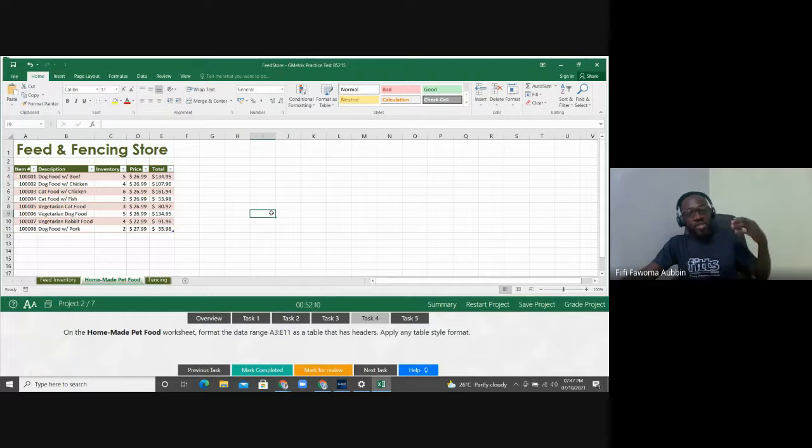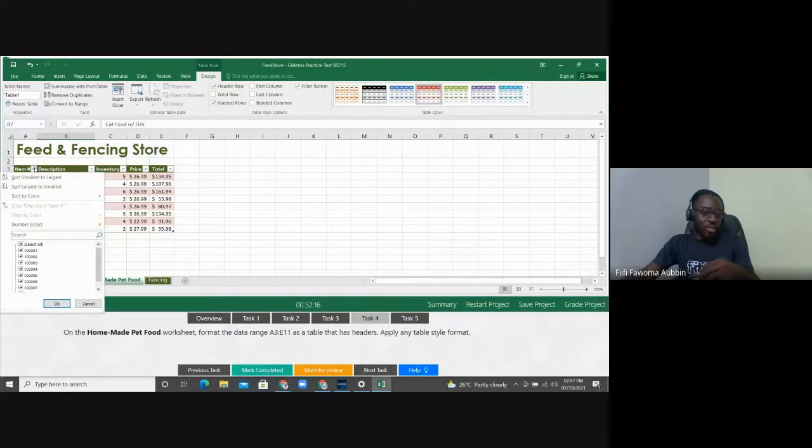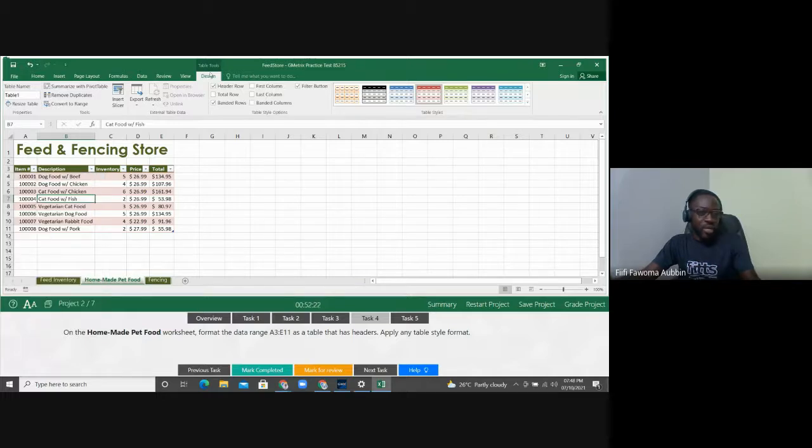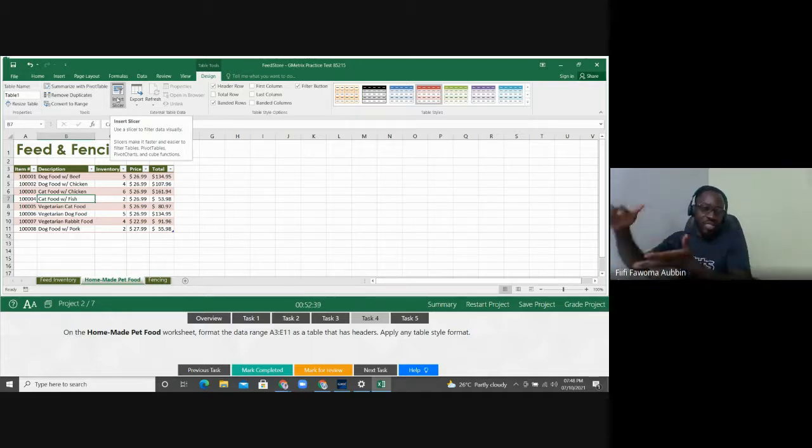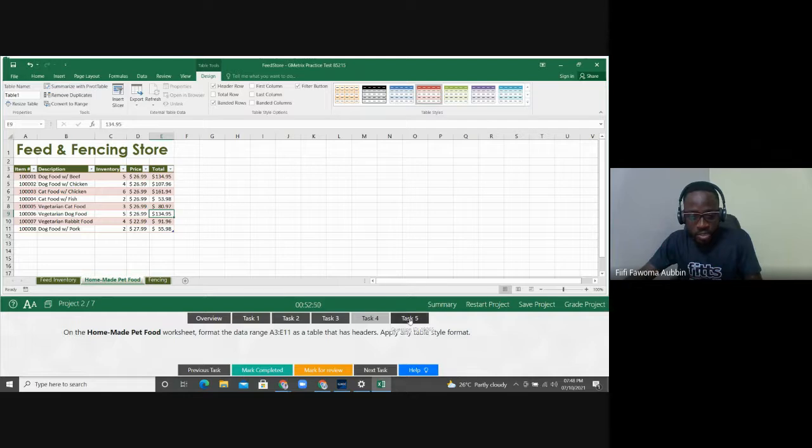So once you convert a range into a table, you get the filter handles to do whatever you want. Later you need to explore these other options. Now the table tools design tab has opened. Look at table name. Can I rename this table? Can I summarize with pivot table? That is expert. Remove duplicates, insert slicers, pivot tables, pivot charts will fall under the expert certification. So when we finish with the core and we get some of you certified, then we move on to the expert certification.